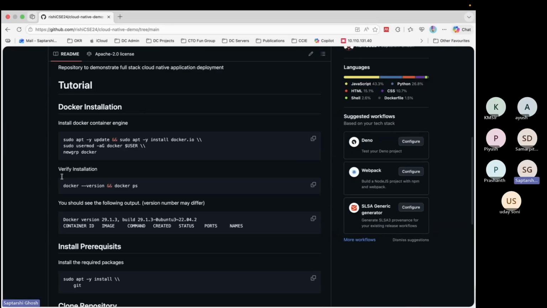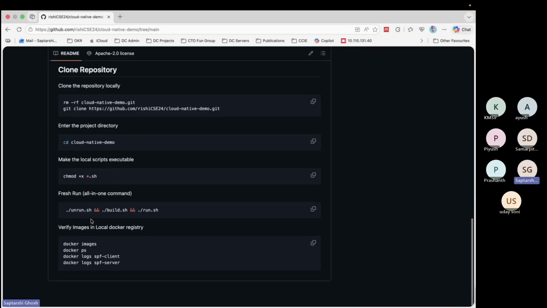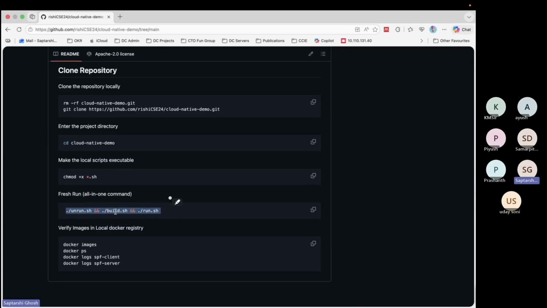You can now see all these things I showed are listed in a tutorial section, so you can practice. And this script will unrun, build, and run. So you're going to stop the container, remove the images, and that's it. So one command to start from scratch, build and run the application, hence a zero-touch provisioning.